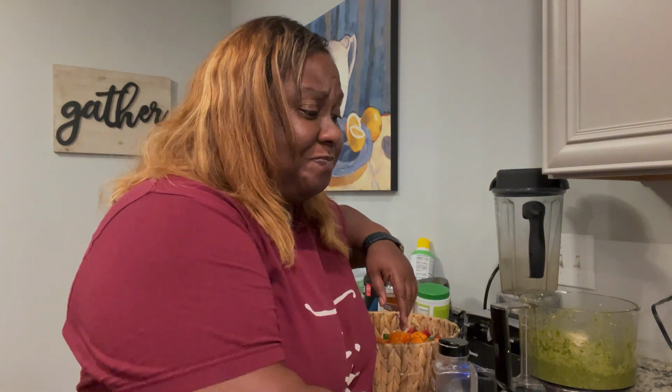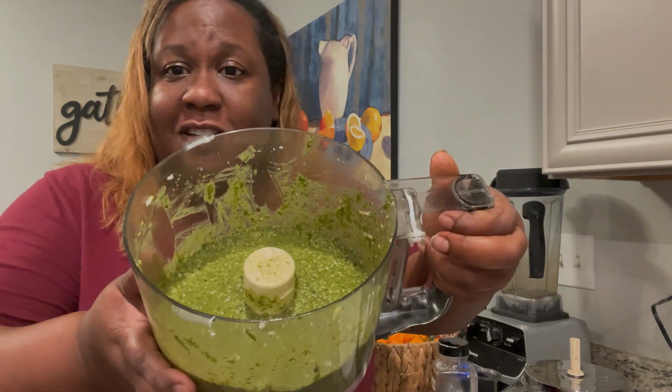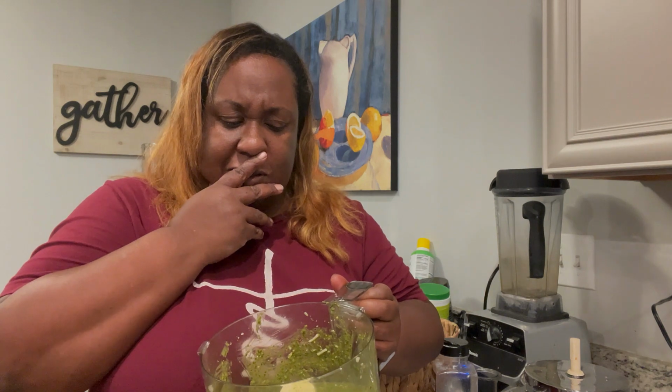That tastes good. Y'all, I'm so excited. Okay, look at this. So we can use this for like pasta. We can use it for pizza sauce. You can use it probably like on like a, what else?